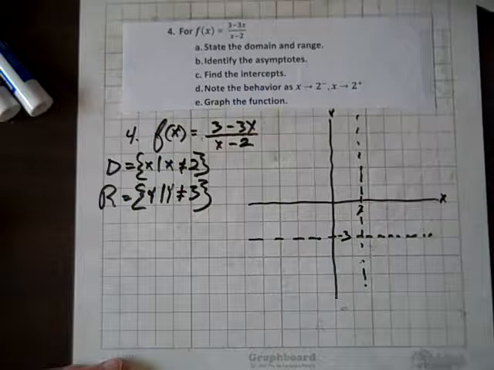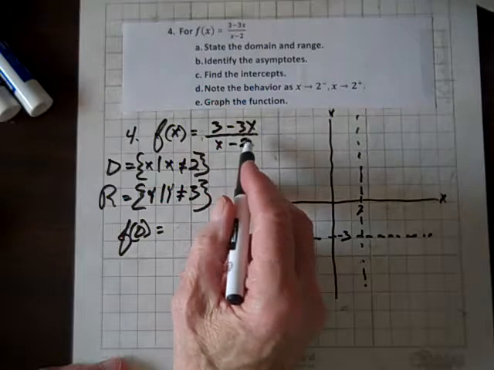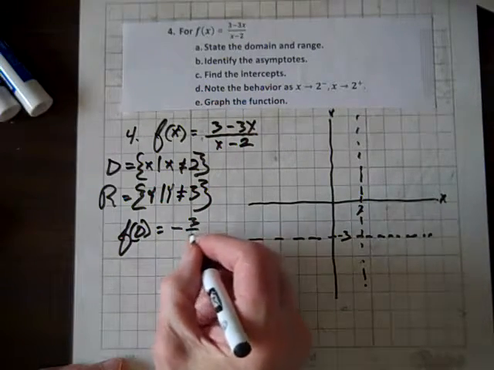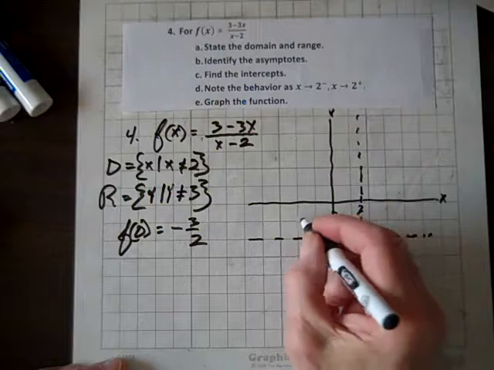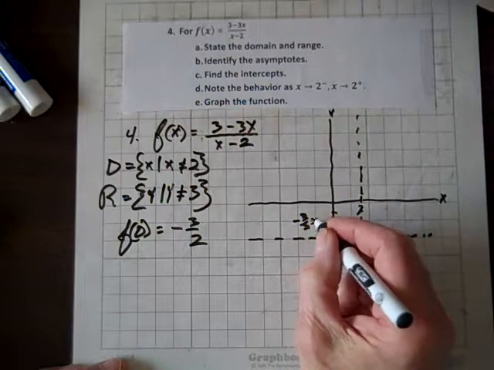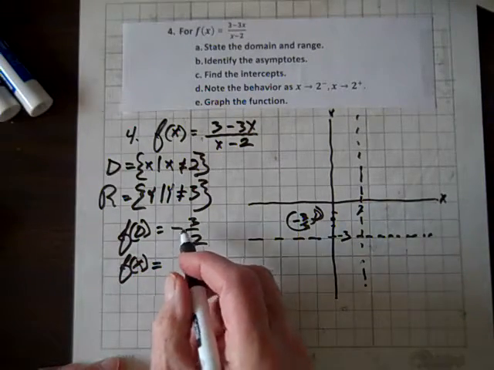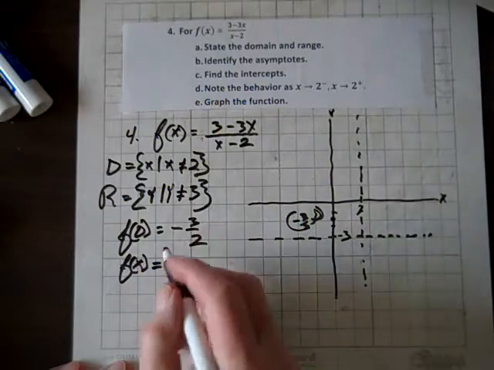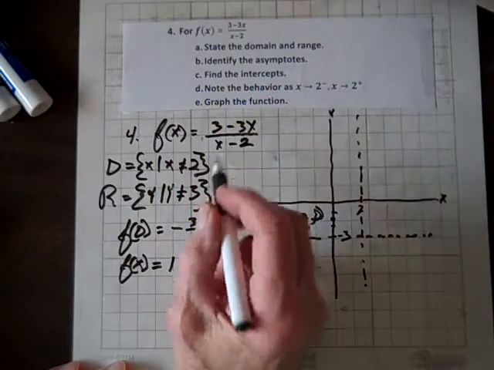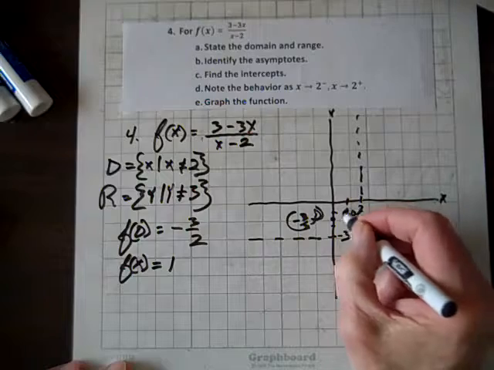Now, let's consider the intercepts. So f of 0, if we replace x with 0, I get -3/2, don't you? -3/2. So this is 1, 2, right about there. -3/2, 0. Now, let's see what f of x equals 0. What value of x will equal 0? Well, all we have to focus on is the numerator, and I would say if we let x be 1, we'll get 0, because 3 minus 3 is 0. So we're at 1. And 1, 0. Now we have the two intercepts.